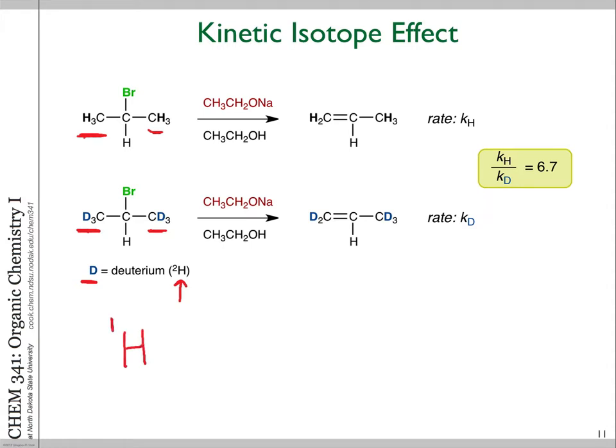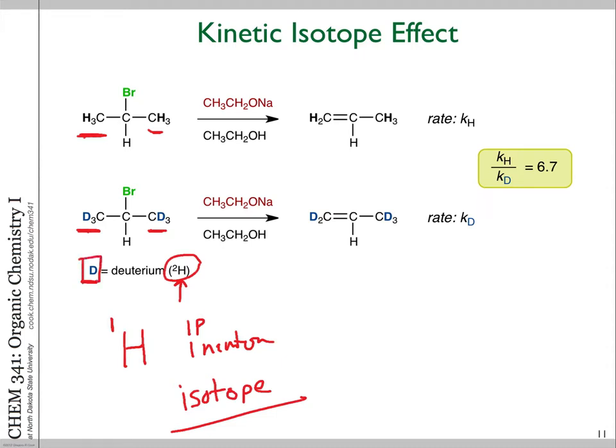It consists of one proton in the nucleus. It has a mass of 1. H2, or deuterium, has a mass of 2 because it has one proton and one neutron. Okay, so it's a heavy atom. We haven't changed the number of protons or the charge, but we've changed the mass. So it's a different isotope of hydrogen. So don't get confused by this D symbol.